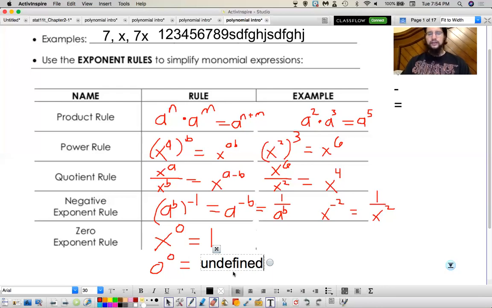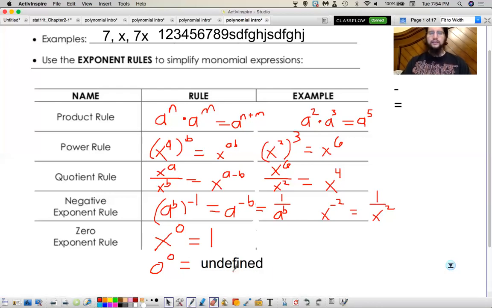Once you get to calculus, then you can see, oh, hey, it's 1, or it's infinity, or it's negative infinity, or it's 5. It could be all kinds of different things. But as far as algebra is concerned, you can't do it, just like dividing by 0. So let's say we have x squared to the 0 power. It doesn't matter what's in here. It could be x squared, it could be x, it could be x cubed, it could be an elephant, it could be your mom. It doesn't matter. Anything to the 0 power other than 0 is 1. Done.